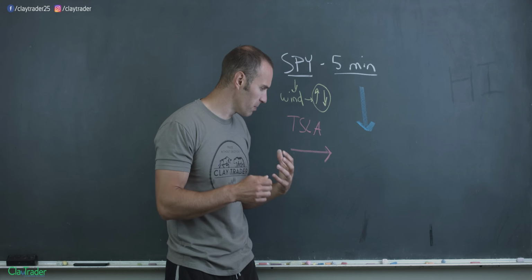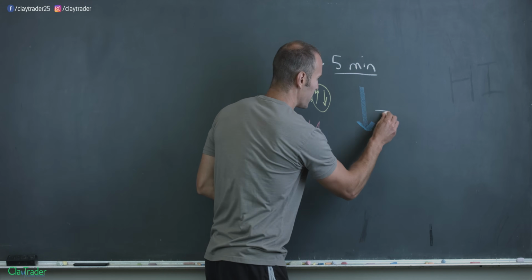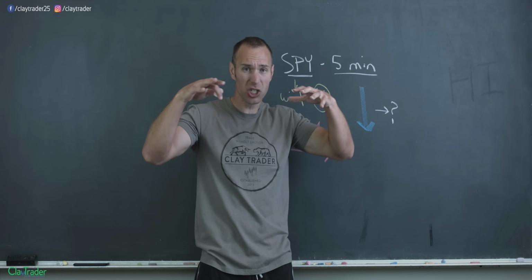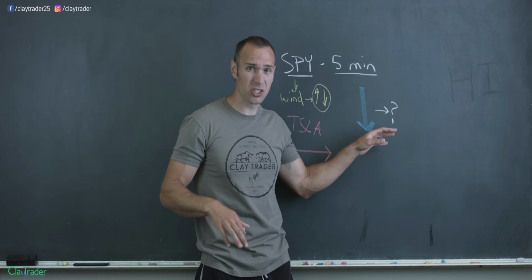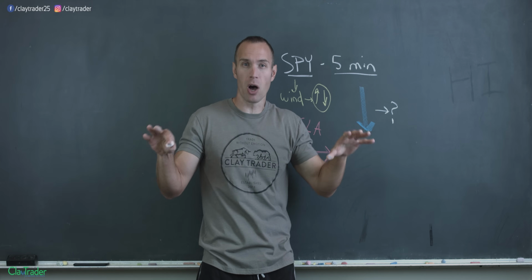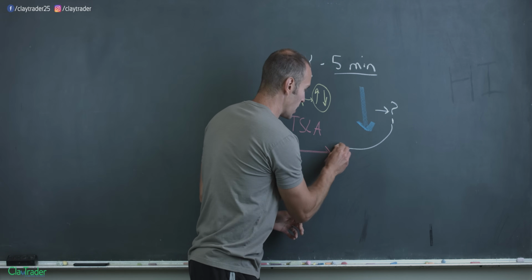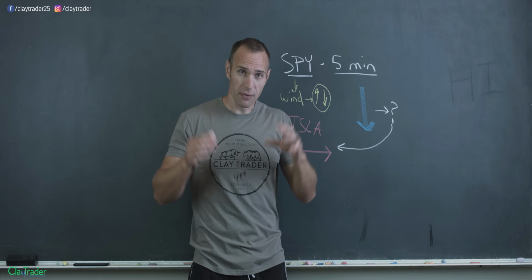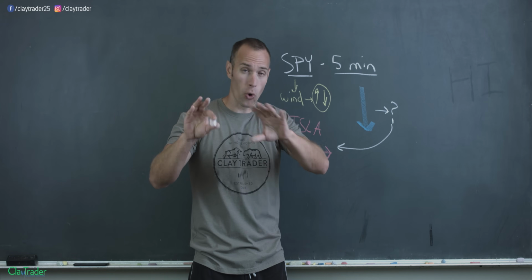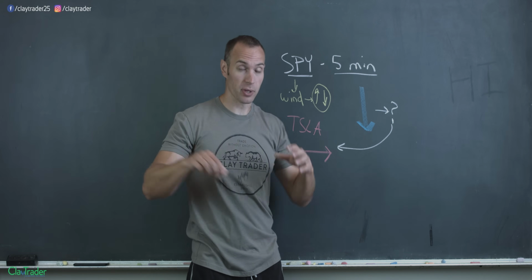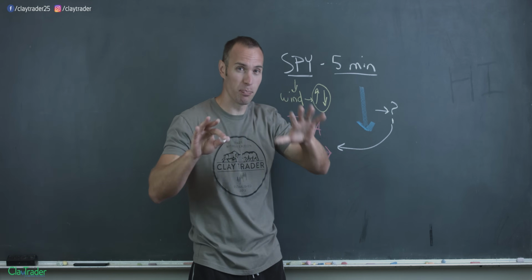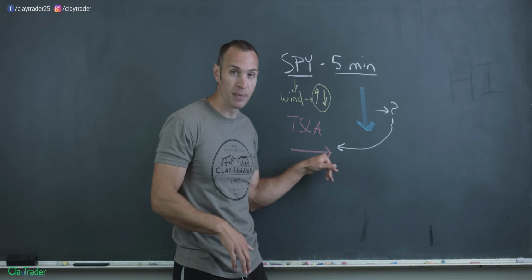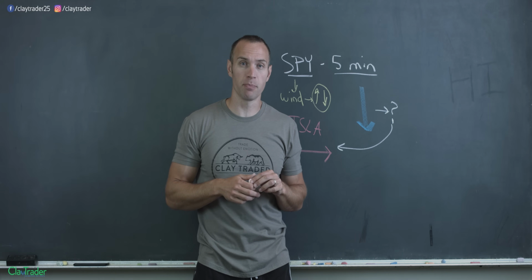So the question really becomes, what happens if the market just even stops? What happens if the wind just stops blowing down? It doesn't even have to start to blow back upwards, but what happens if it just takes a pause? What do you think might be likely to happen to Tesla? Ask yourself, answer that question. If all of a sudden the wind just pauses, or better yet, what happens if the wind actually reverses around? But let's just say, what happens if the wind simply stops blowing downwards pressure? What do you think that could very well do to Tesla? Well, let's go to this next part and see how the rest of the trade played out.